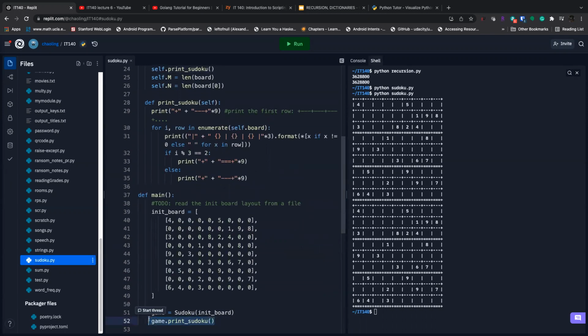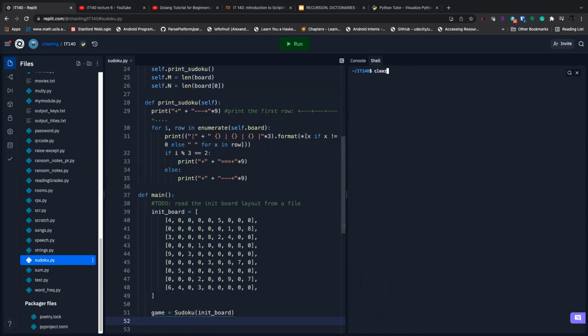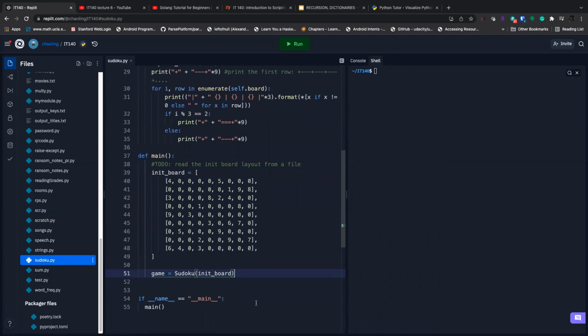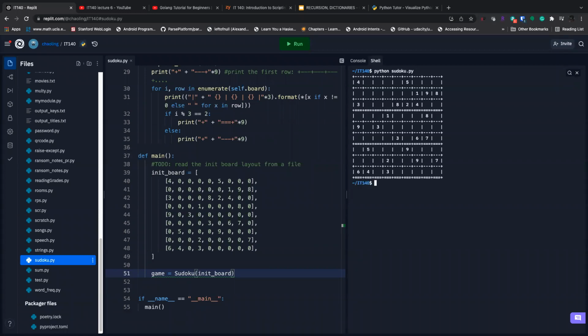I don't need this, actually, since it will print it for me already. Yes, it will. So that's the initial Sudoku board.